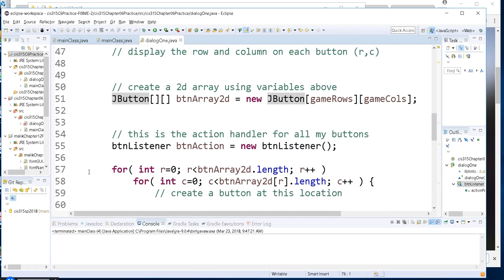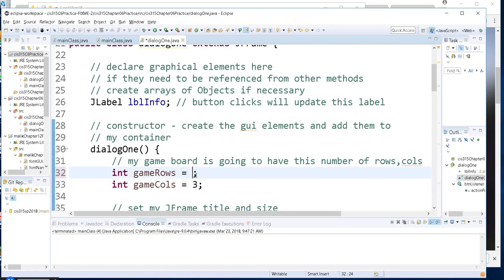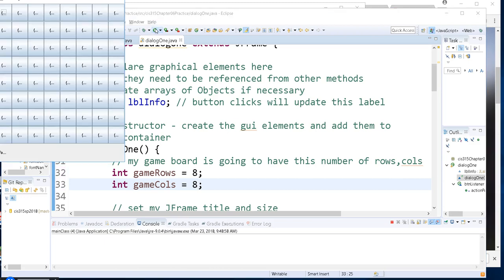Now watch what I can do. Remember that my grid was 3 by 3? Yeah, let's make it a chessboard. 8 by 8. And now all I have to do as I click buttons, I can decide, okay, are you starting to move a piece? I can start moving icons. Just by changing the size there, I can have another grid. Oh, the labels don't show up.